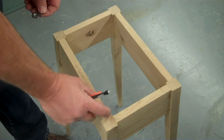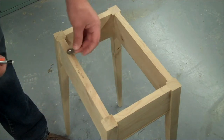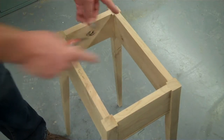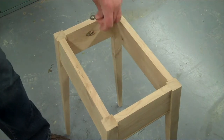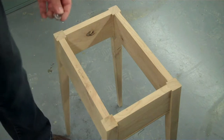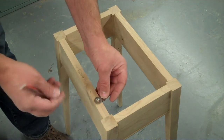I'd recommend going about 2 inches from your leg here is where you're going to attach these. So 2 inches from here, here, and then here and here on these longer sides. If you want to put 1 here, 1 here, 1 here, and 1 here, that's totally fine too. It doesn't really matter where you place these, but again, just spread them out about every 2 inches or so.